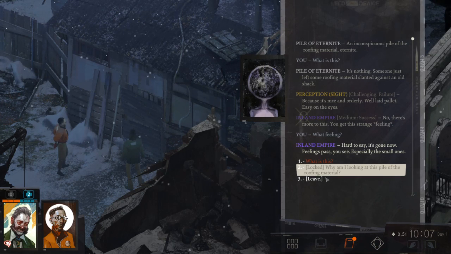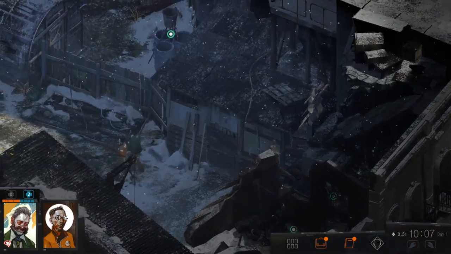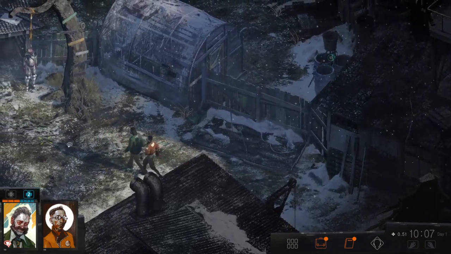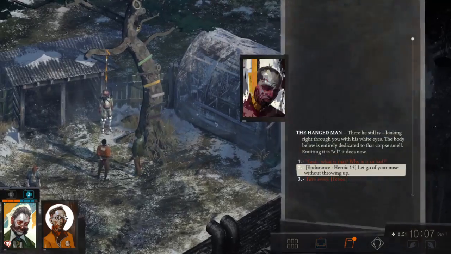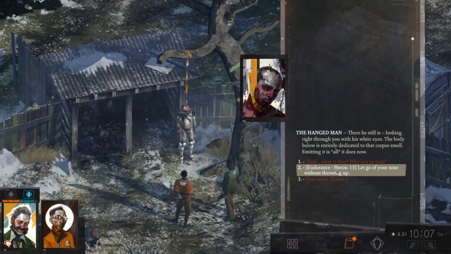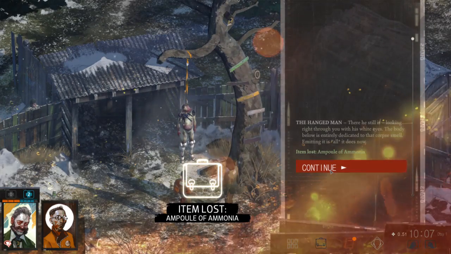Okay. Right, we didn't manage to get into the shack, sadly. So we're going to have one more try of trying to get the body down, and then I think we're going to call this session. Right, so endurance heroic, but we've got the ammonia. So, fail again.